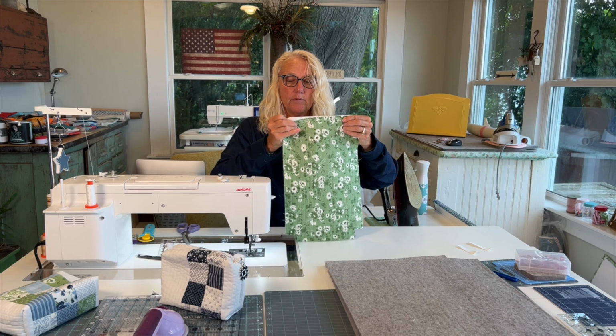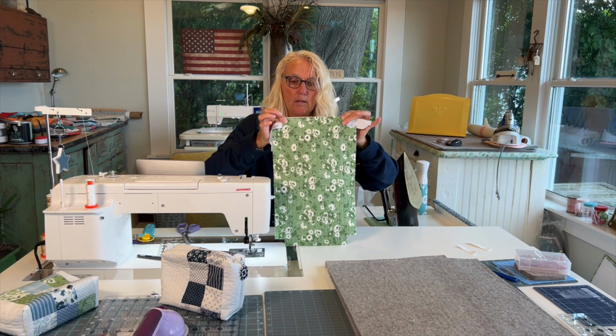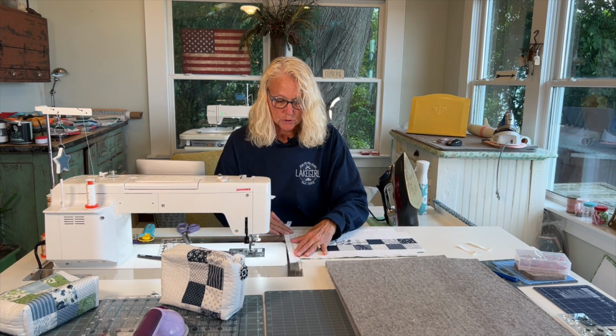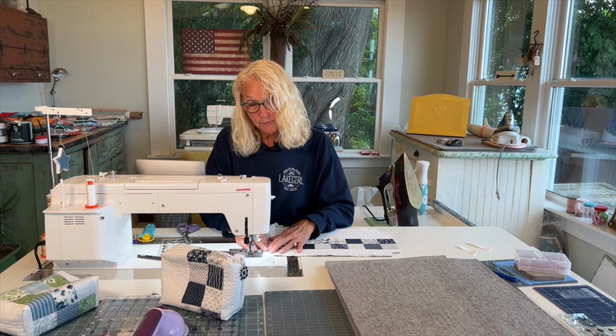So you can see I'm going to move this down. You can see I've lined up the zipper edge with the raw edge of my bag. You are then going to sew relatively close to the zipper. Don't sew over the zipper, you're not going to do that. You can use a zipper foot.